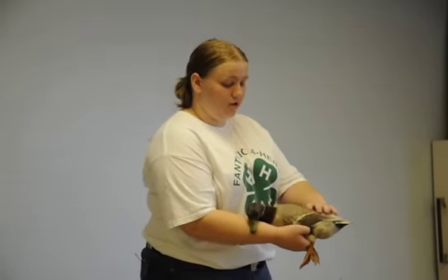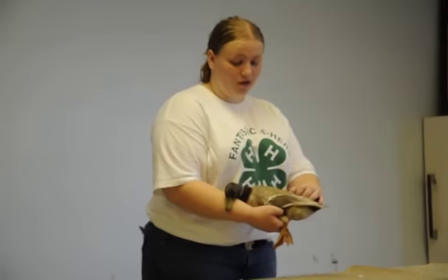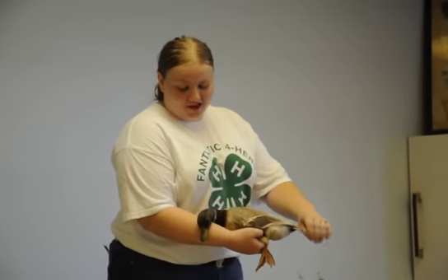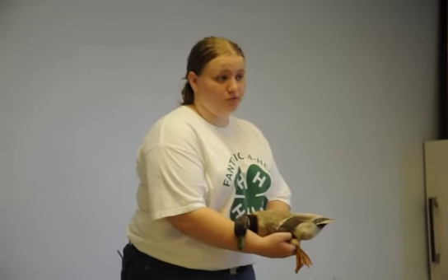They are seasonal layers, laying from around January to June or July. They lay around 30 to 75 eggs a year. They are known for having lots of personality and being easily tamed. The females tend to be quite noisy — this is why I'm not showing them. They are considered to be hard to breed and hatch. The Call Duck is compared to the mallard in external appearance, but they are relatively smaller in size.